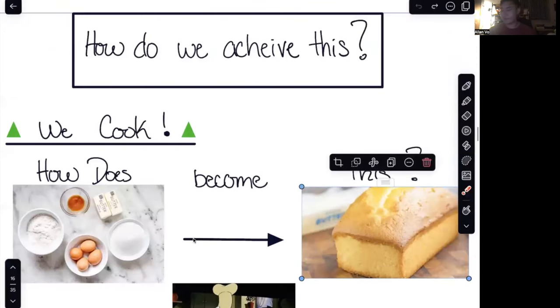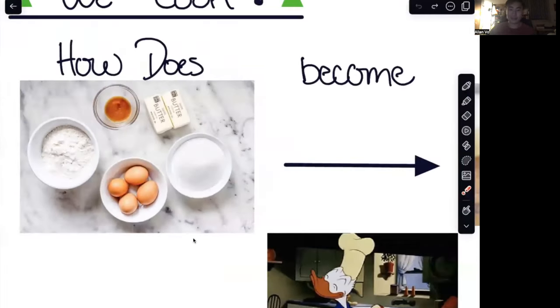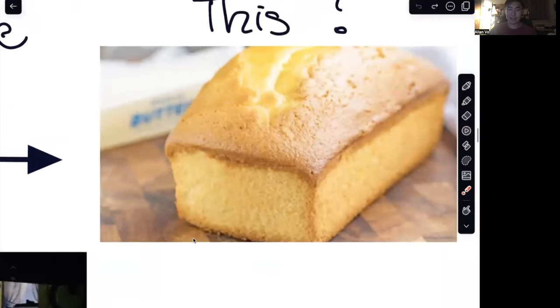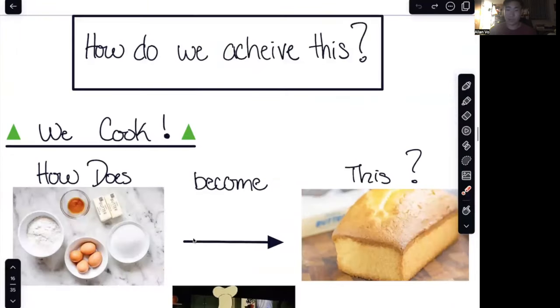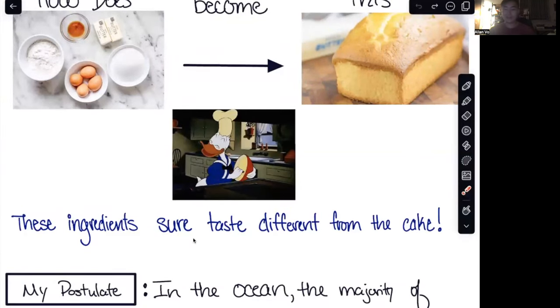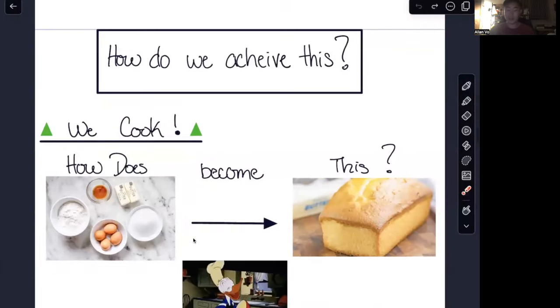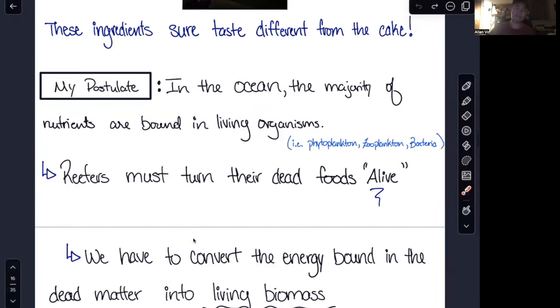So what can we achieve, or how do we achieve this? Like I said earlier, with the fridge, we start cooking, right? We pull stuff from the fridge, and then we create something at the end. That's what we got to do for our reefs as well. We got to open our minds to cooking for our reefs. Obviously, the ingredients alone don't taste like the cake if you were just to eat eggs or just sugar, some butter, some vanilla, or some flour. Obviously, if you put all that in your mouth, it doesn't taste like this. It's going to taste pretty nasty. Or maybe it's your thing.